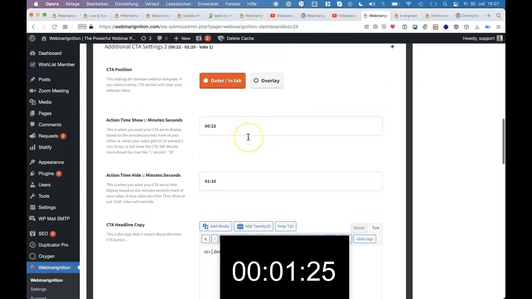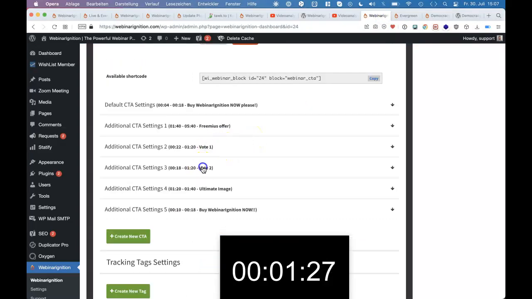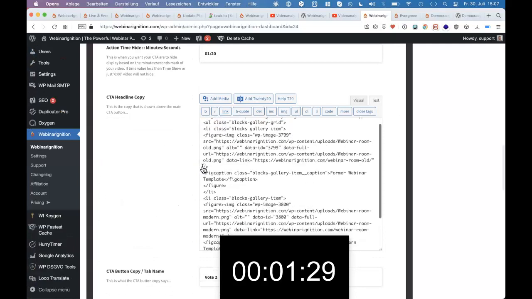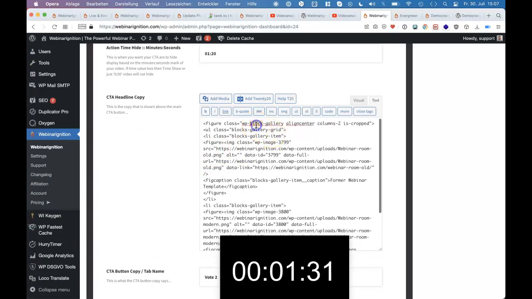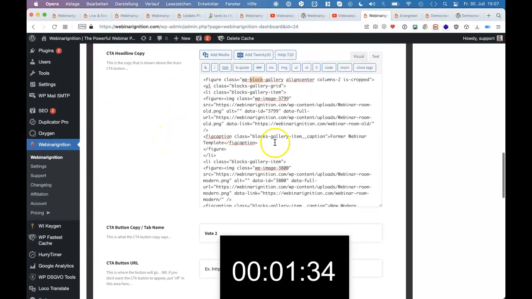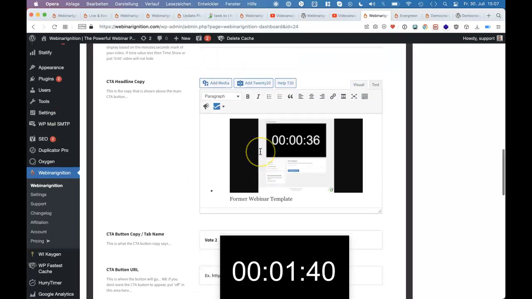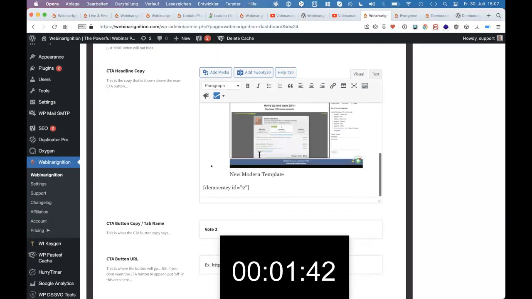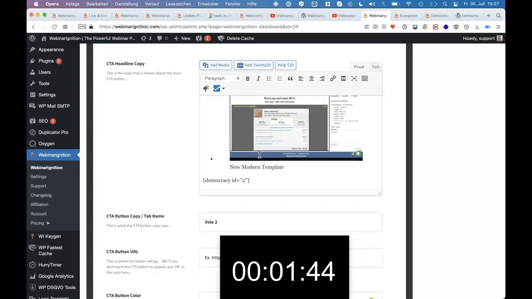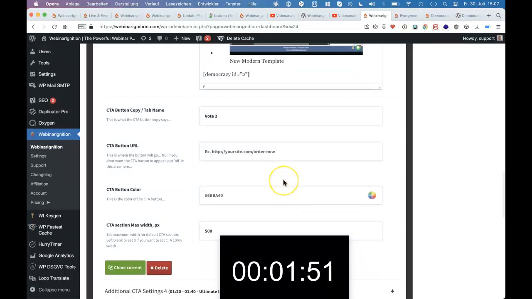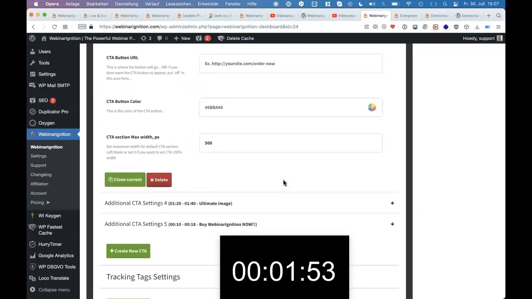And let's just look at the root 2. And you see here that's coming from this WordPress block editor. And then below I just pasted this here. And then you see not a nice preview because it's not a block editor here. And the Democracy Polls. So this I like very much because it's very flexible.